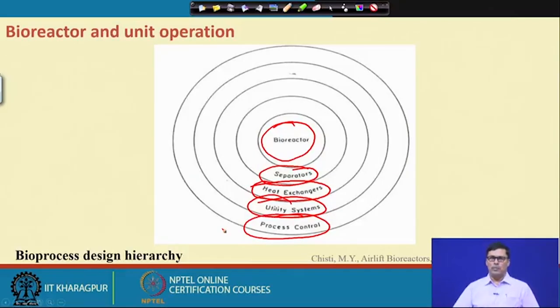These all come under unit operations. For example, for controlling the temperature, we have both cooling and heating arrangements. For maintaining the pH, we have both an acid and an alkali tank, and your pump should be connected to them. As the pH goes down, you have to add some alkali to it. As the pH goes up, you have to add some acid to control the pH. So these are the things that we have.